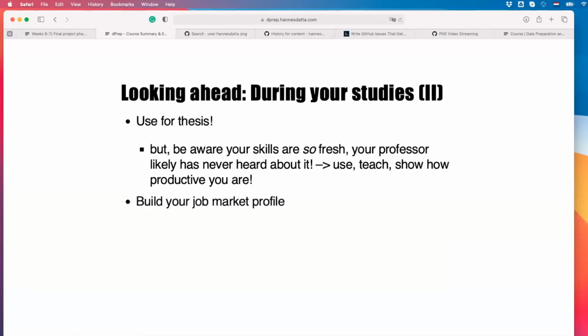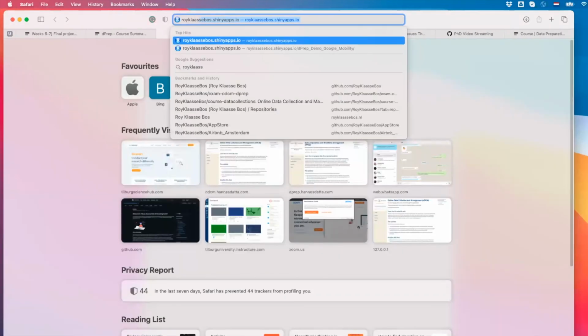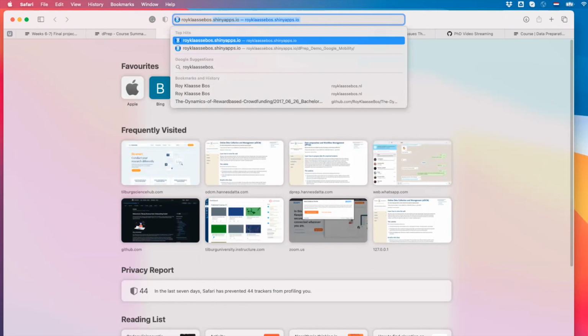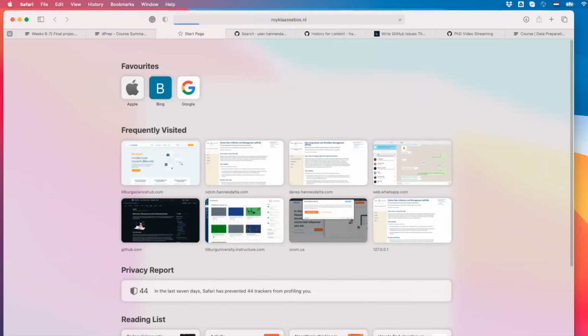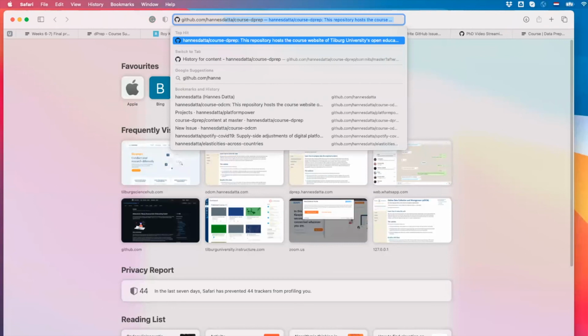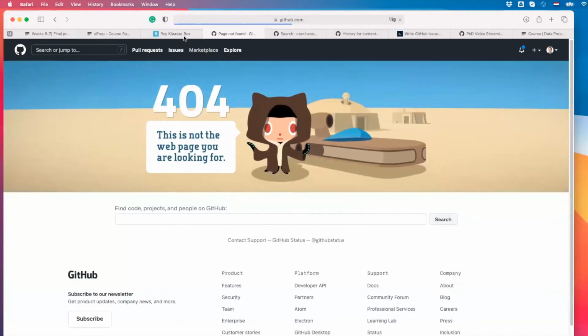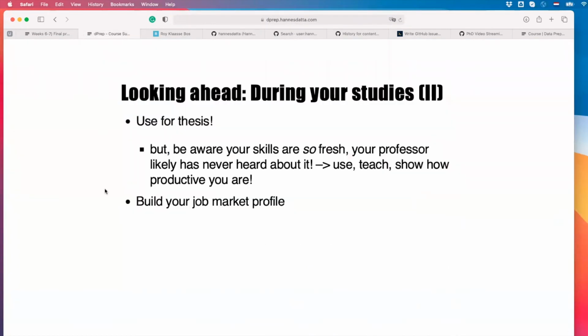Build your job market profile. We have talked about this a bit, but have your own website. Use GitHub and host your website. It makes you look good. Search for examples. I think Roy Klaasebos has his whole source code for his website online. You can look at my page, at handelsdata.com/website, I believe. No, not this, but my personal website. I don't know, just look at my profile. Many people have the source code of their personal websites open. You can just copy it and make it your own. You're going to look good when you go on the market. Have a Hugo site with your CV.